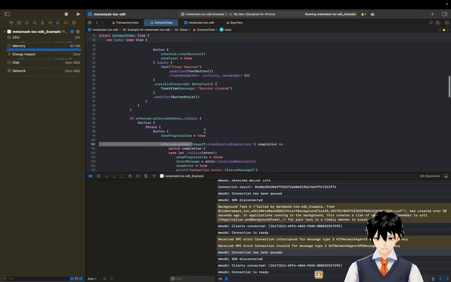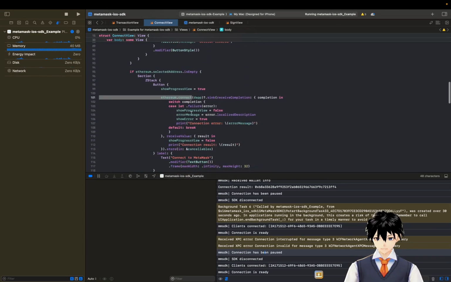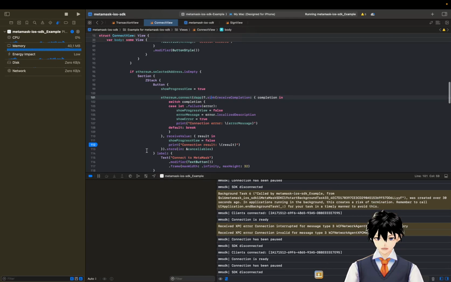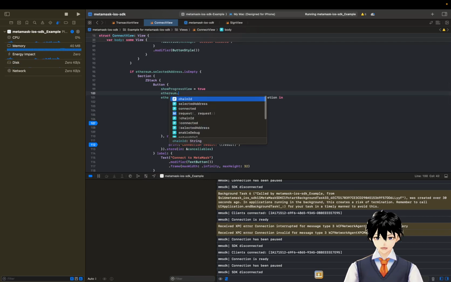So maybe we should understand if we should use the same sync here to track the change of state, or there is another publisher, maybe. No, this is not published.